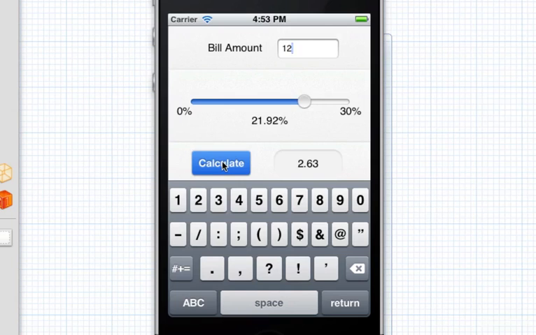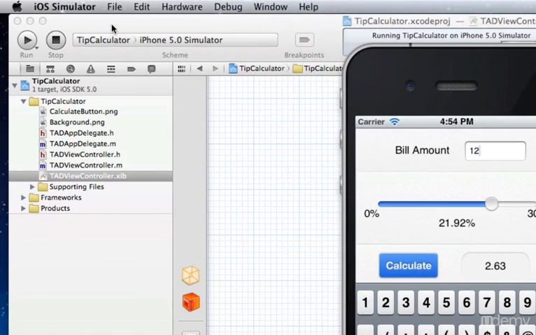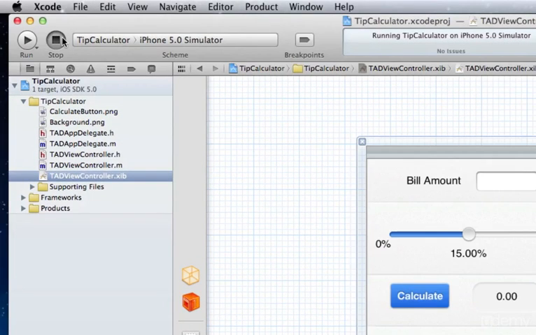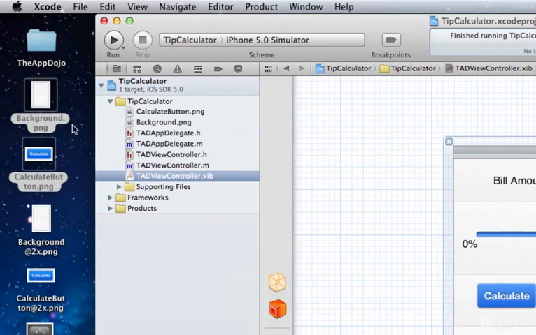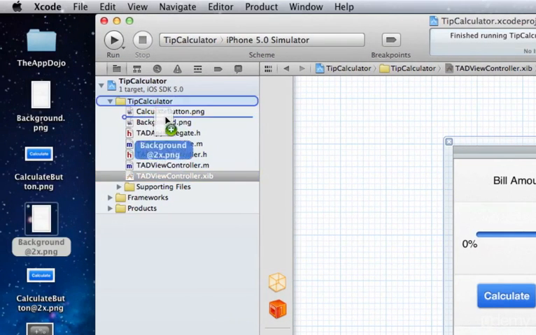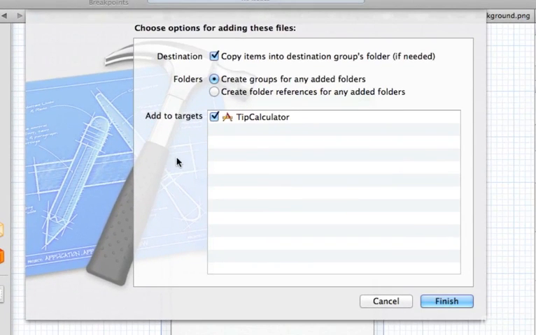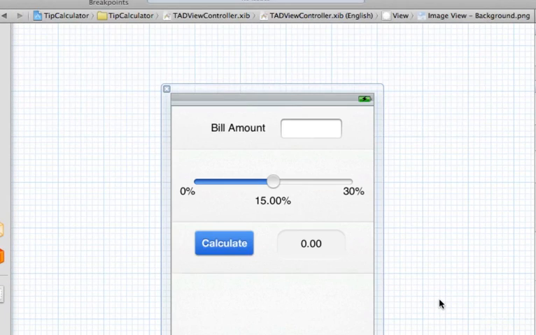So for this background image, background.png, I need to add an image that's twice as big called background@2x.png. So I've got that right here, and I'm going to add it into the project. And that's all we need to do to add higher res graphics.